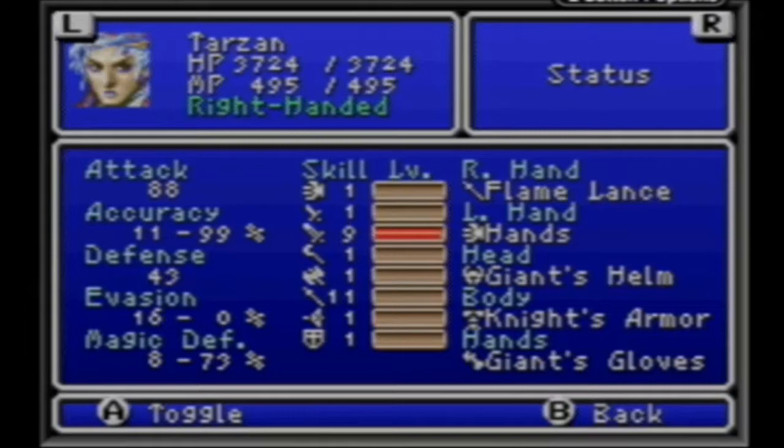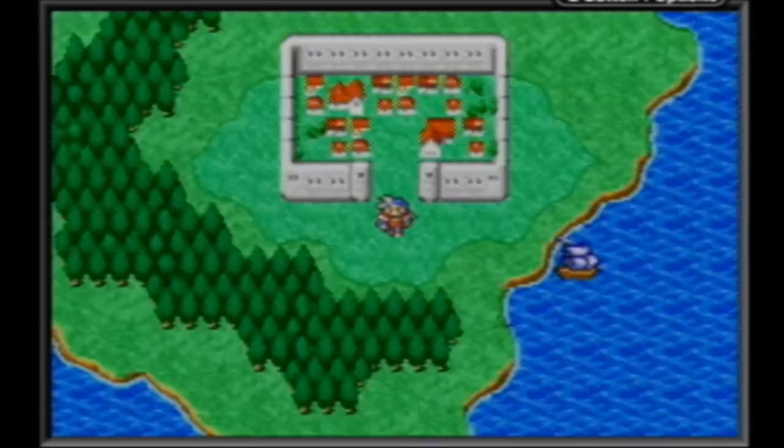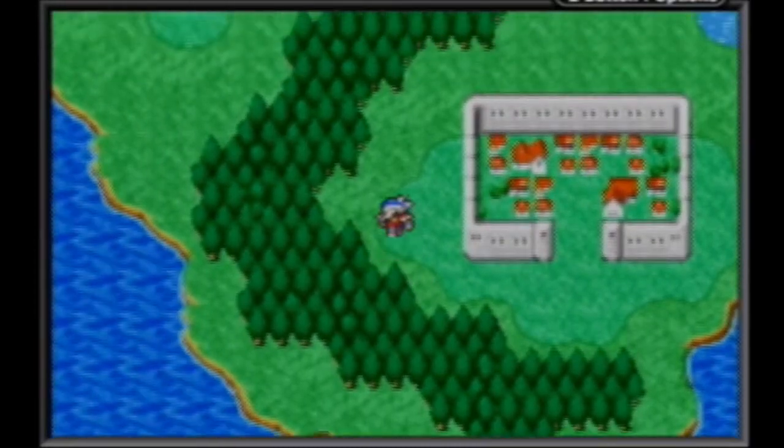So my main character here is the only one that's been used in battle so far. The other two that are named Dead were left out intentionally to have a solo character challenge that began here. And then Leela is just a guest character who happens to be in my party at this point in the story. So let's go ahead and get into a battle here.